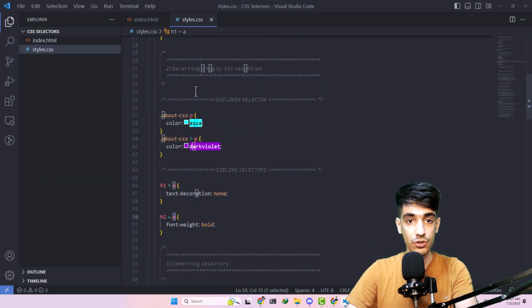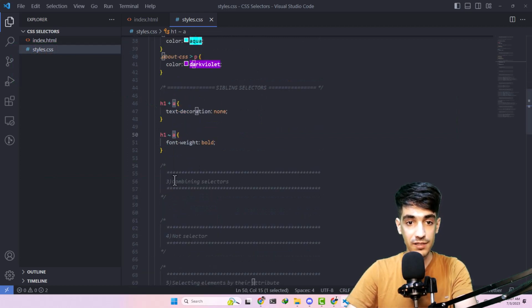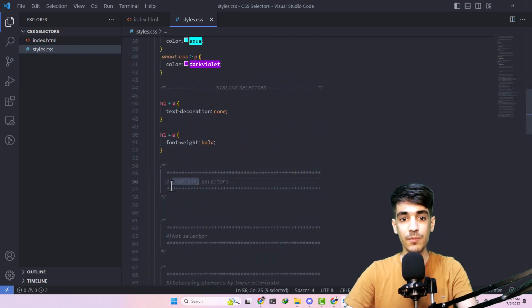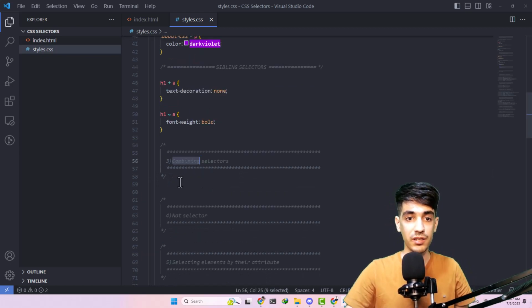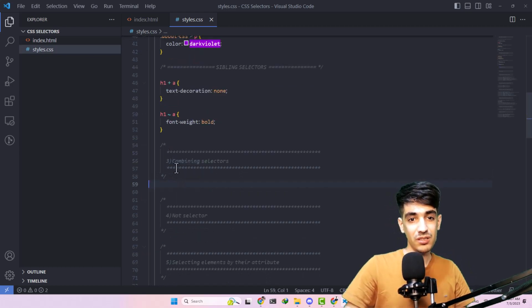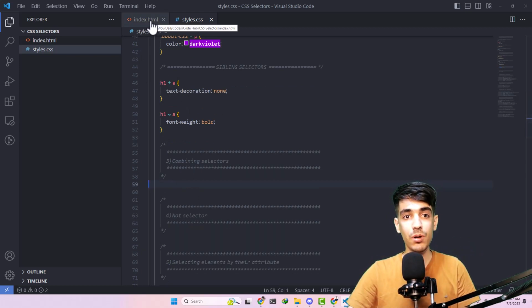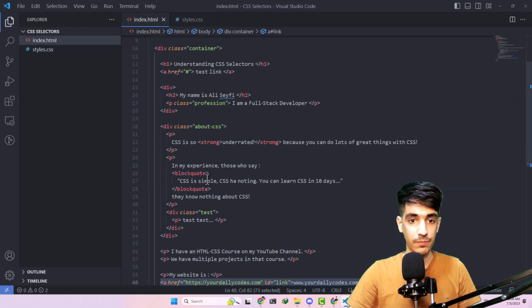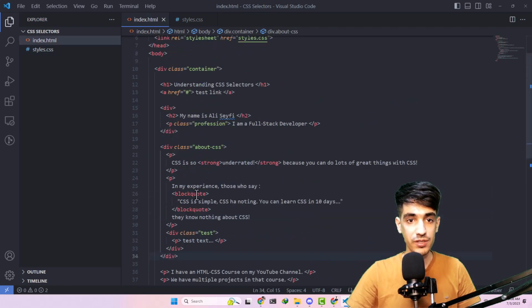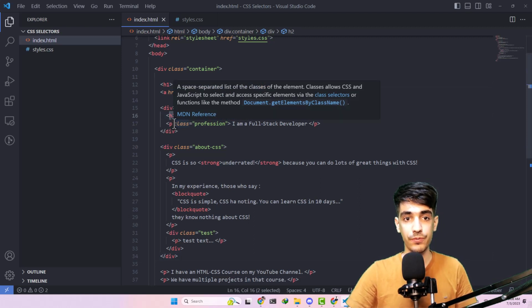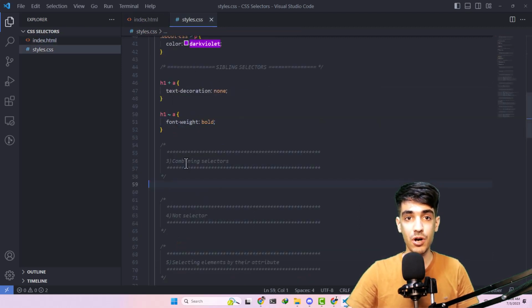So this was our two of our section, and there's something about combining selectors. What do I mean by combining selectors? For example, this is not a selector exactly that we can select everything, but we can have multiple selectors. For example, imagine that I want to say that all the h1 tags and all the h2 tags, I want to select both of them and apply some CSS properties to them.